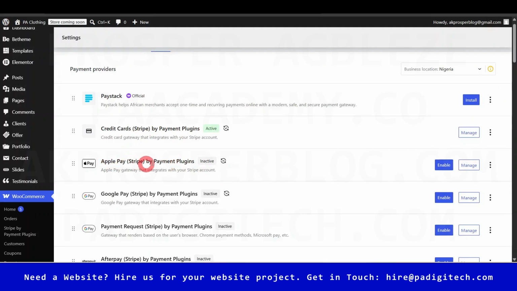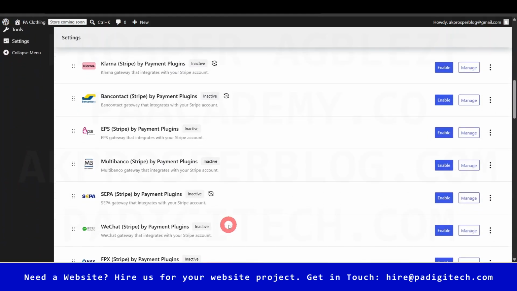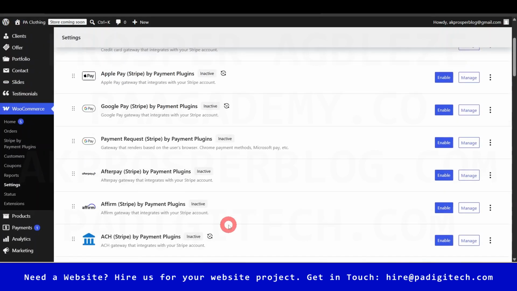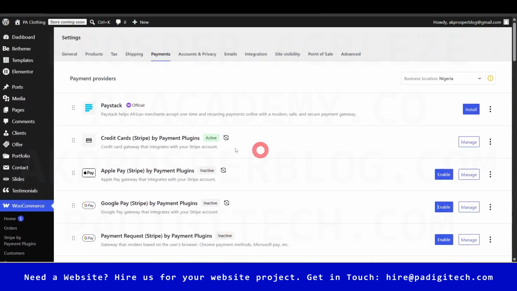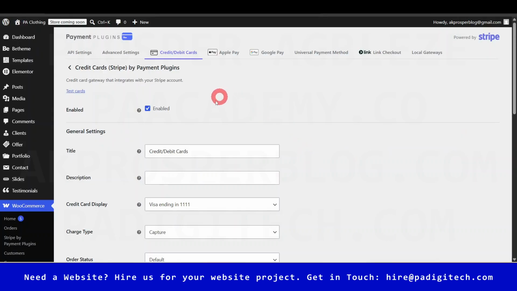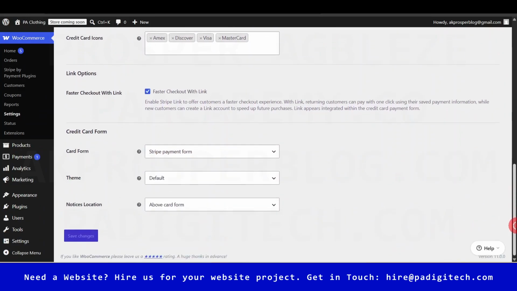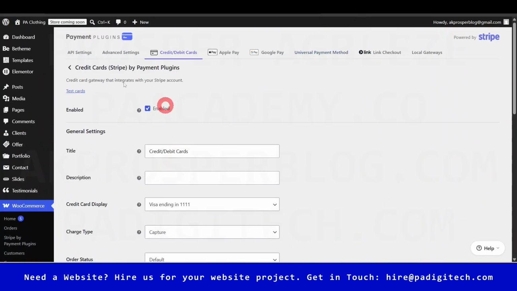You can see we have Apple Pay, Google Pay, the payment request using Stripe, Afterpay, ACH, Multibanco, SEPA, and a whole lot of them. WeChat is there. Okay, so it all depends on you. So if you want to enable any of them, like I said, you enable them. There's an option if you want to manage, or I think there are some settings under it that you might want to change. Okay, so you can see it right here. All of these options are quite okay by default. But if there's anything you want to do, this is for the card option. These are the other options for the other payment gateways courtesy of Stripe.